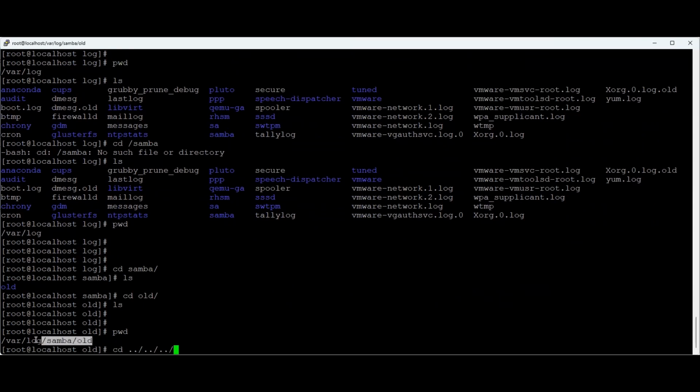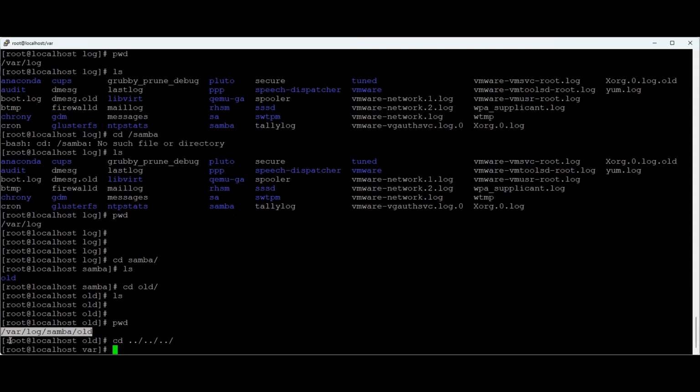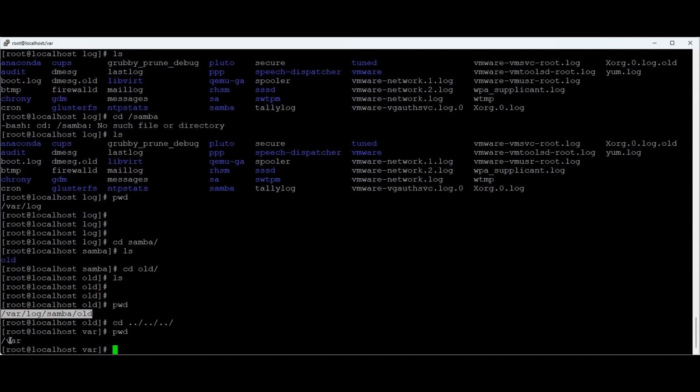If I do it again, it will take me to the var folder. I'm saying go 3 folders back. If I go 3 steps back, I will be in var. So I am in var. So that's how we traverse ahead or backward.